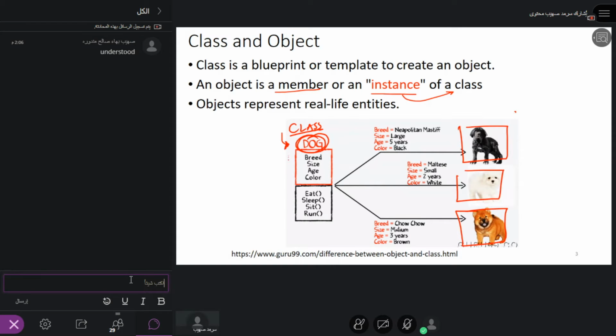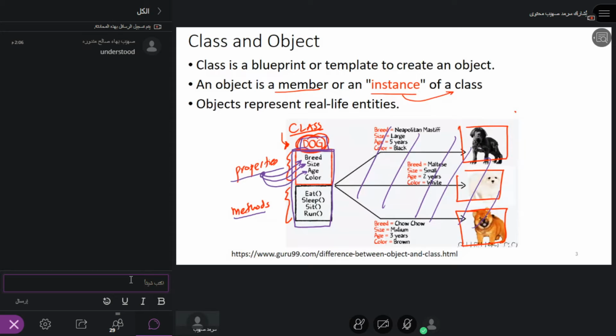So what do I have in the class of dog? There are some things called properties of a class, and there are some methods of a class. Let's talk about them step by step. A class is just a blueprint, a template. I have a class dog, and I expect it to have properties and methods. The properties are: what is the breed of the dog, what is the size, what is the age, what is the color.